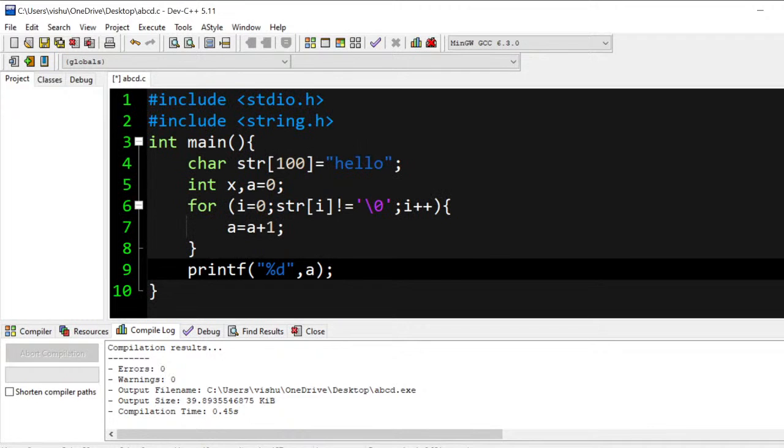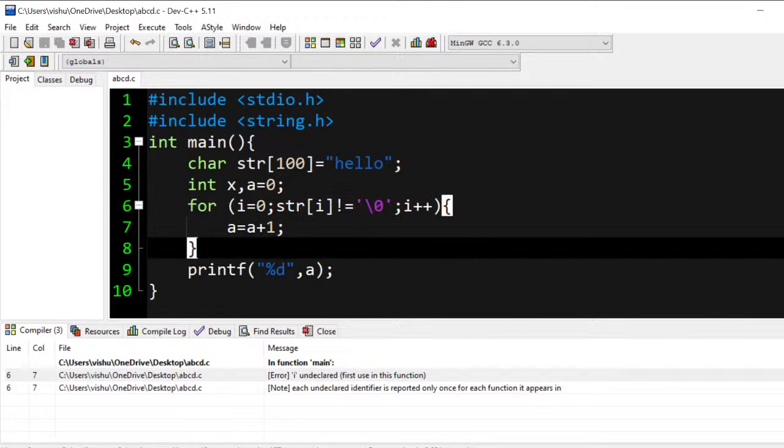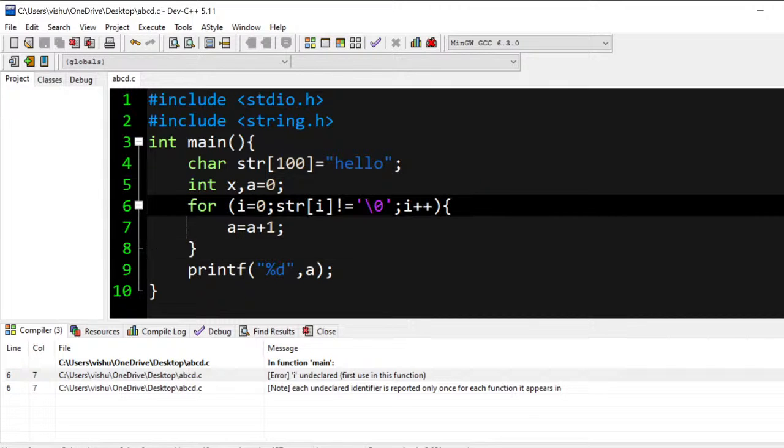Now I'll ask you guys what the answer will be in the output. 5. Adding to the string? I'm not adding anything here.